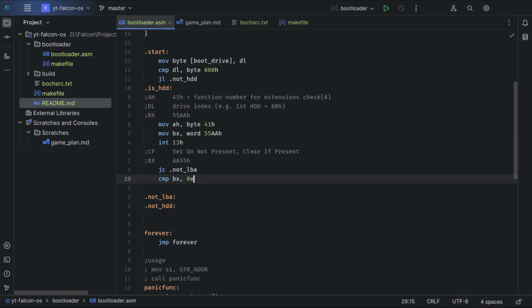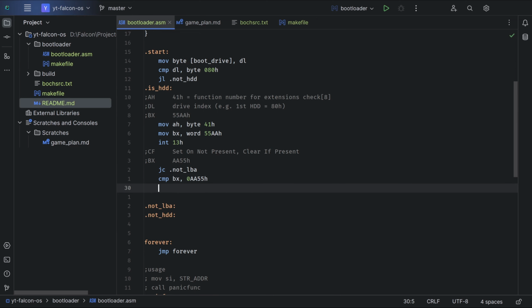And since the first one is not a number, I need to do something like this. And if that fails, so if not equal, again, it's a jump if not equal, I'll just jump to the same error point, the error label I've created.